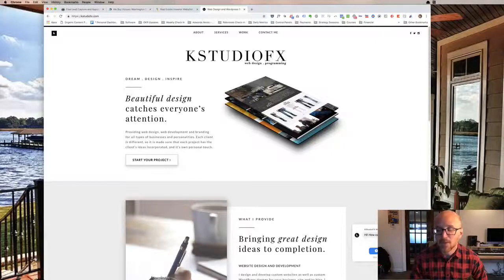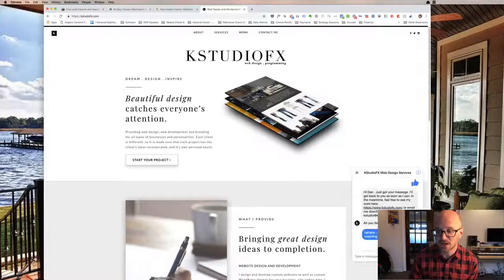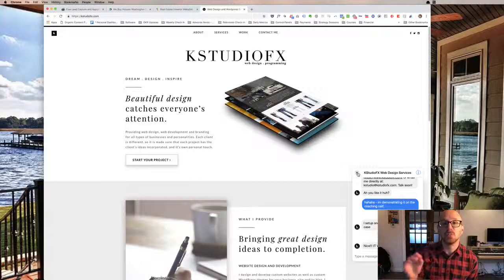This pops in. Now, what's interesting is that this is plugged into Facebook. So what this does, when I open this up to get this little message here and I can message her, this is a Facebook Messenger message. So what ends up happening is that I get that person's Facebook profile. I can see who they are. I can add them to custom audiences for Facebook ads, and so on and so forth. So it's a really interesting thing.